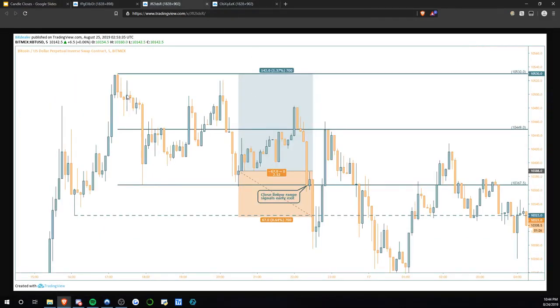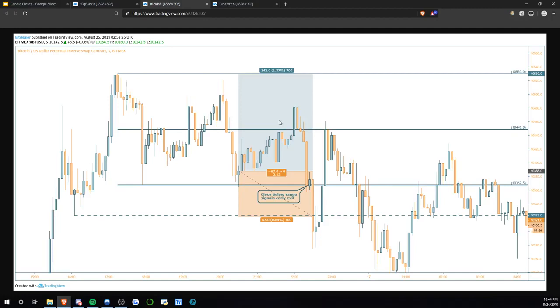So here we have a range, have a high, have a low. These interacted with the mid-range, price pushes up a little bit, comes back down, SFP is this range low. Enter at the close, stop below. You could put your stop below this right here, but with such a small wick and this clear swing low, I would just typically put my stop below the swing low for more protection, not such a tight stop.